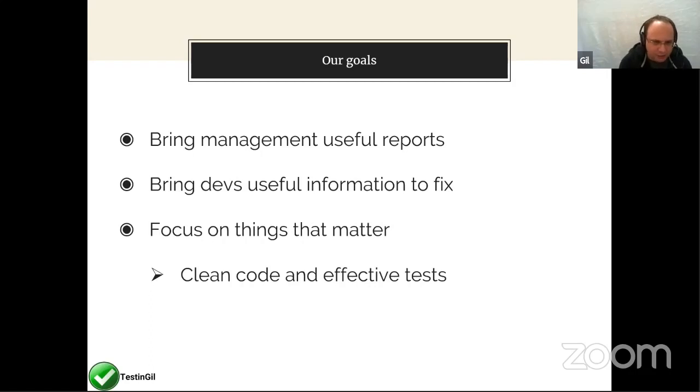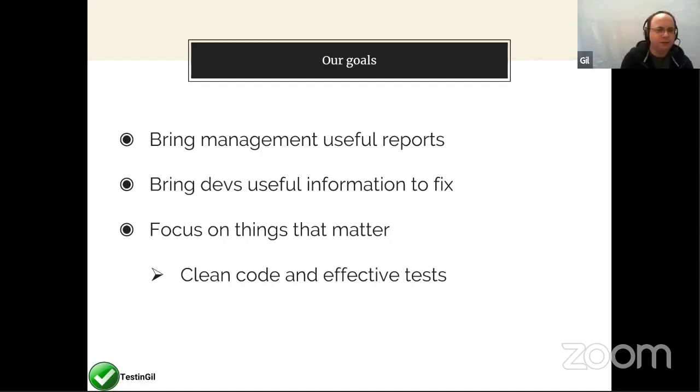And the main thing is to focus on things that matter. Meaning, if I brought something to the developer that may be important to me, but not to him, he'll see that as additional work. And either he will do it or not, depending on how he and the team leaders perceive it, and so on. But we decided to focus on things that will matter for the developers and basically respect their time. So it will not be just additional work for them, but work where they will see what the value is, and they will either want to do more of this to get more value, or less of it to get less work from our reports.